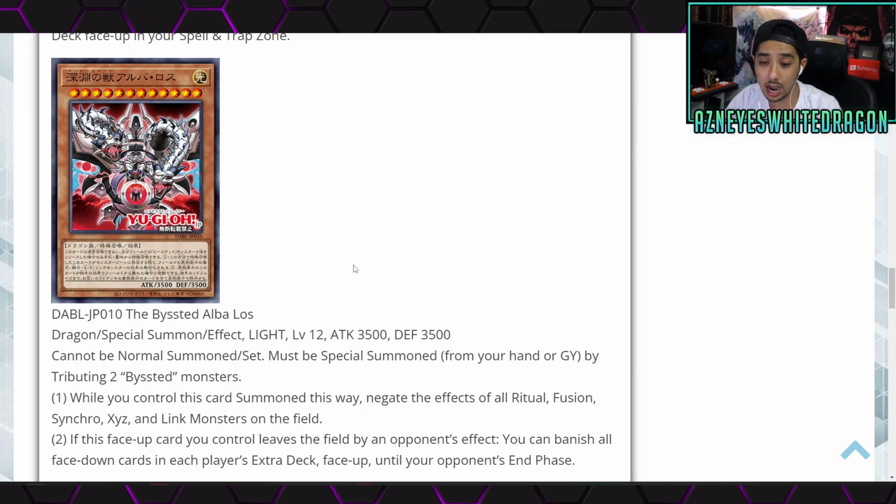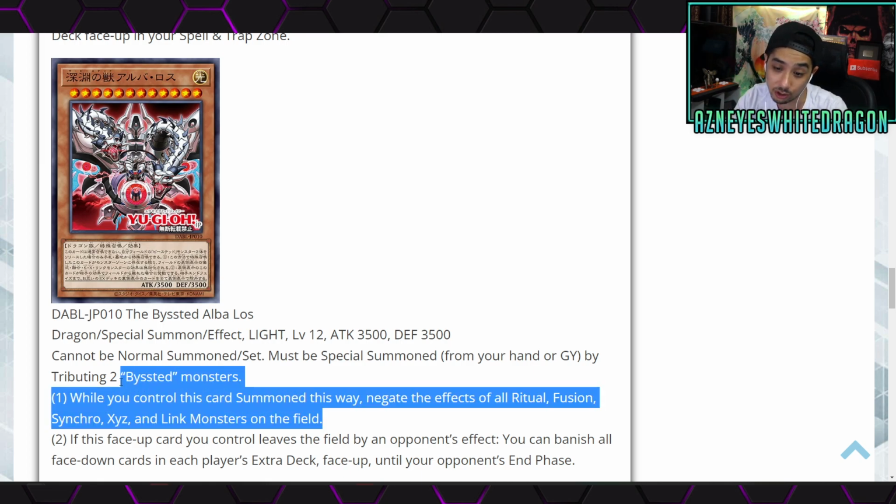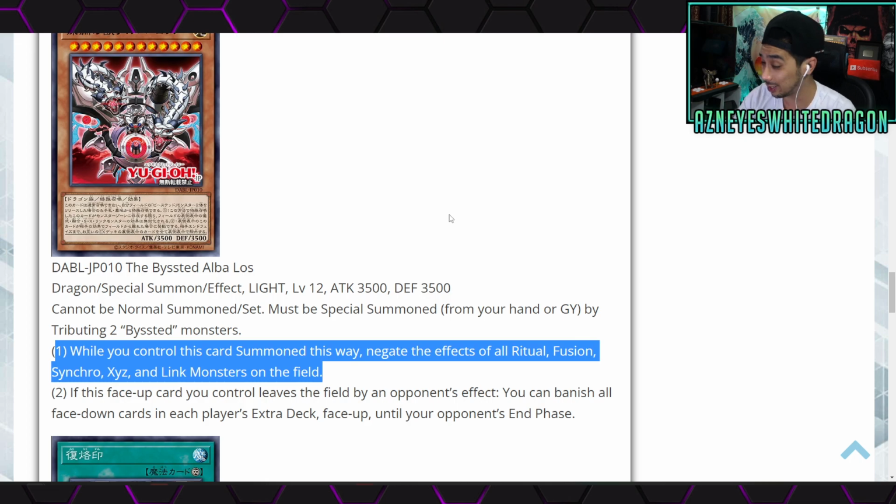When you control this card, summoned this way, negate the effects of all ritual, fusion, synchro, xyz, and link monsters on the field. I mean, that's a pretty good effect. That's a pretty big boss monster effect. The second part is, if this face-up card you control leaves the field by an opponent's effect, you can banish all face-down cards in each player's extra deck face up until your opponent's end phase. Okay, that could prove pretty interesting.